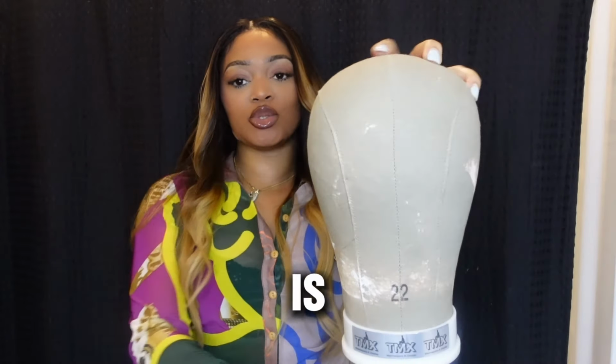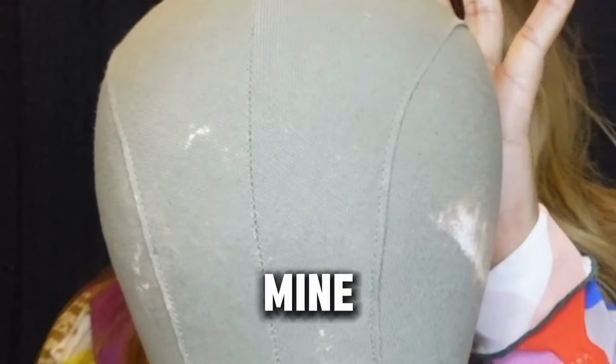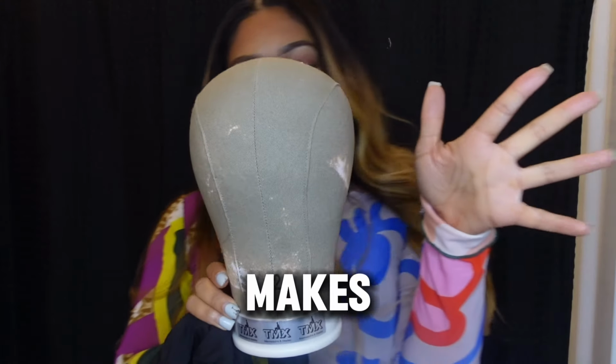The first thing you want to do is grab your dome head and place it as if it's your head. So I line mine up with the stitches that are already on it. I use this as kind of like where my nose would be. And that's what makes it super easy for me.